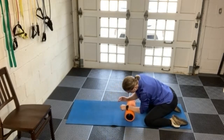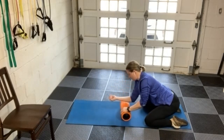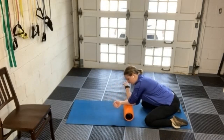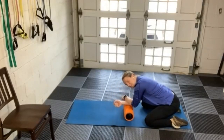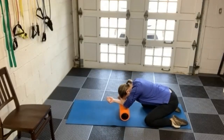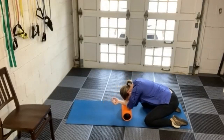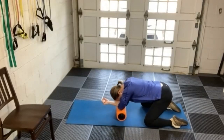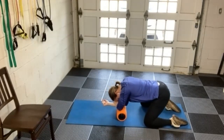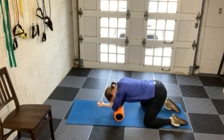Okay, and now we're going to switch sides. So place the right forearm on top of the foam roller. Left forearm is kind of crossing over the middle of that right forearm, just draping on top, and you're resting your forehead on the left forearm. And here you can move the arm itself back and forth, or if you're more comfortable kind of rocking your whole body back and forth, it doesn't matter which way, as long as you're applying comfortable pressure on that right forearm with the foam roller.